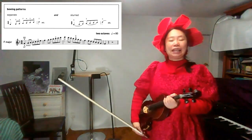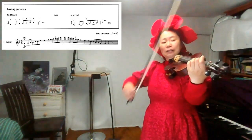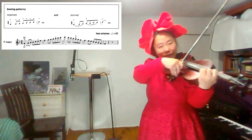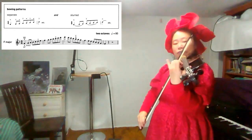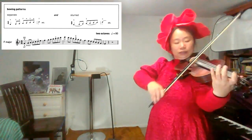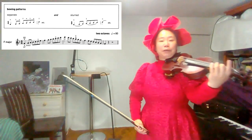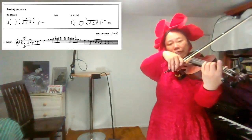Crotchet beats in a bow. 1, 2, 3, 4. One more time. 1, 2, 3, 4.